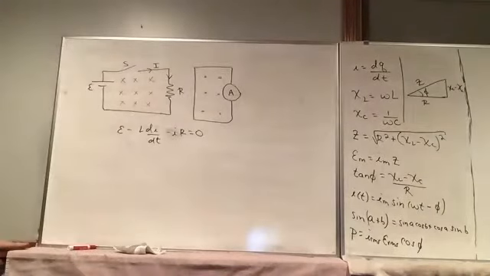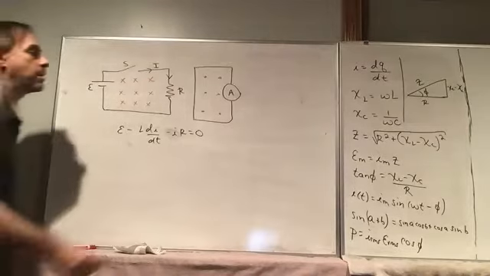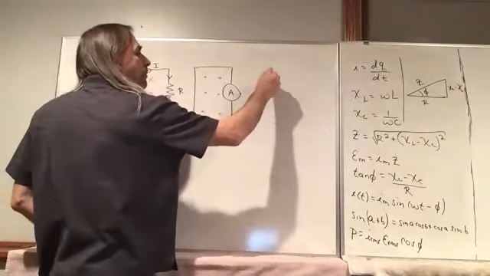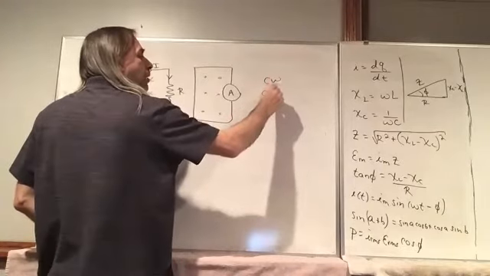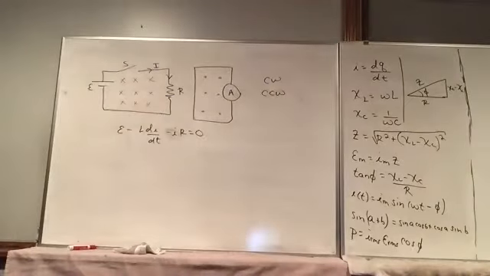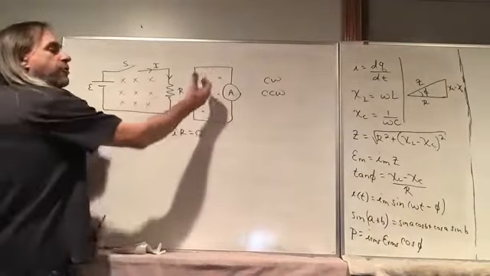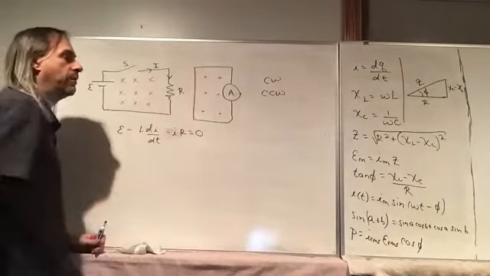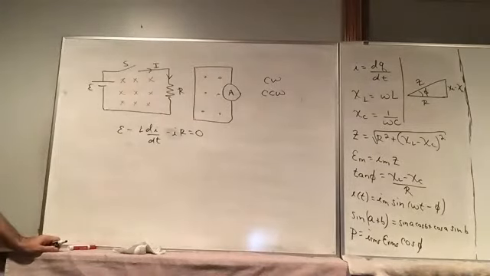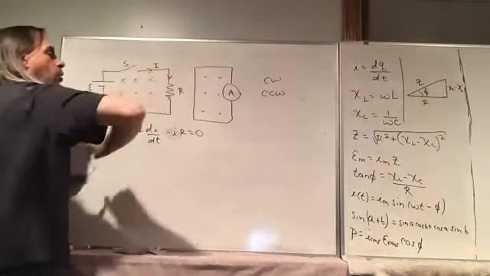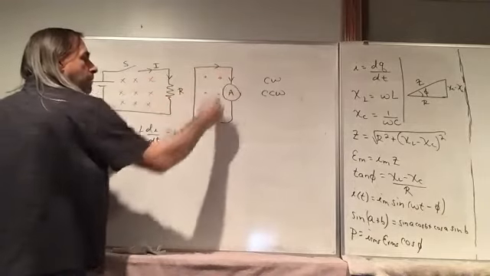And again, let's practice Lenz's law here. Initially, there was no current. So what direction is the current going to be in this loop? Clockwise or counterclockwise? Well, initially there was no flux in this loop. And so now there is a flux. So the change in flux is out of the board. And so the induced current has created a flux into the board. That would be a clockwise current.